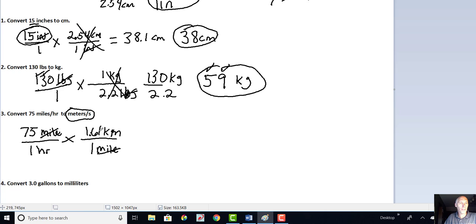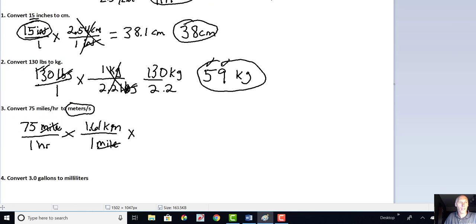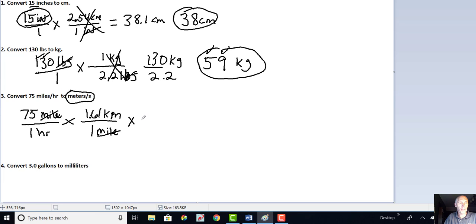So let's turn that hour into seconds. And if you look up above there, you can see that other conversion factor. Okay, we have, what do we have here? 1 hour is equal to 3,600 seconds. So think in your head, what's going to go on top, what's going to go on the bottom. So that hours cancels out, and I end up in seconds.